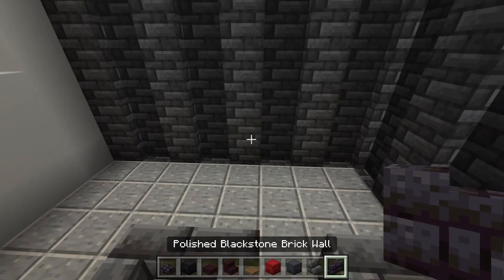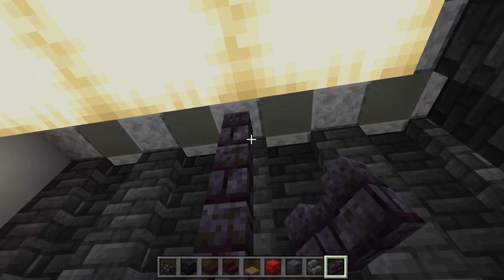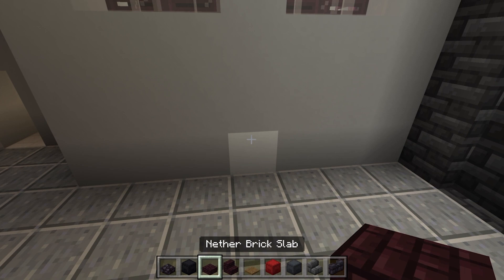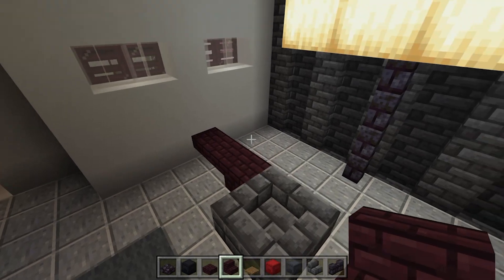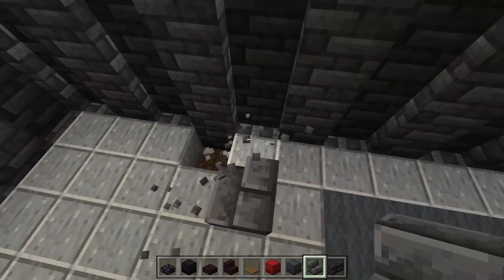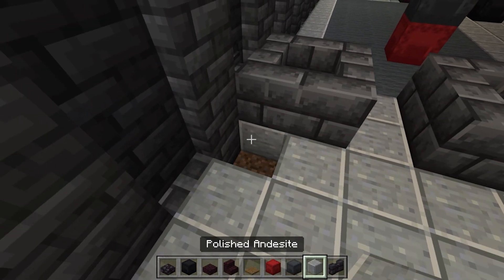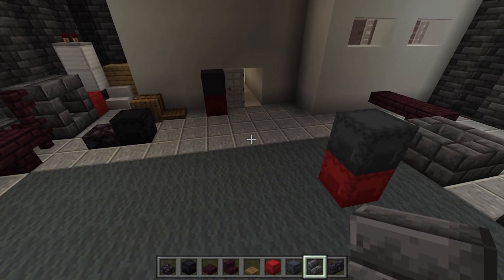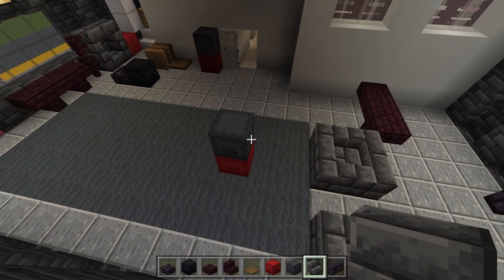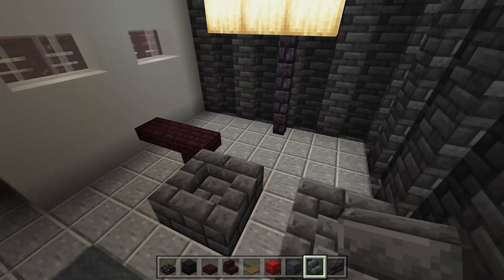Back towards this direction we can add in what looks like a draining pipe or heating pipe on this wall, going literally from the floor to the ceiling. Over here we're going to add in a little bench for the weights — we'll go one, two slabs out from the wall and an upside-down stair goes in here. That should be three blocks away. You can have the tires anywhere in the dojo since it's an active dojo with a lot of stuff that gets moved around throughout the seasons, so feel free to change things. I'm just going to shorten the mat down a little bit so it goes into the wall just there. Perfect, that is looking perfect now.